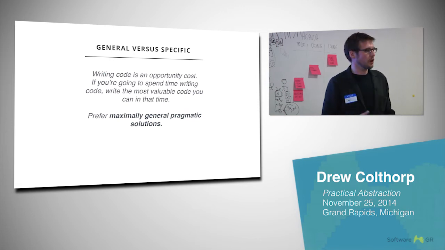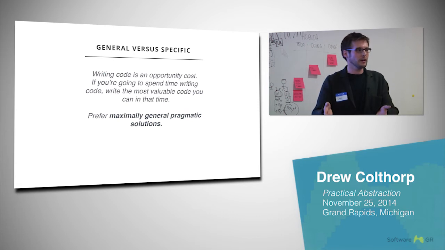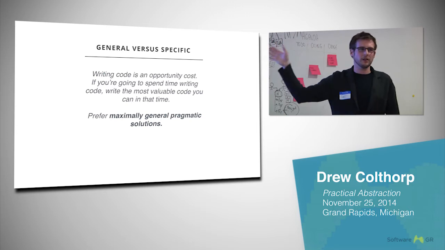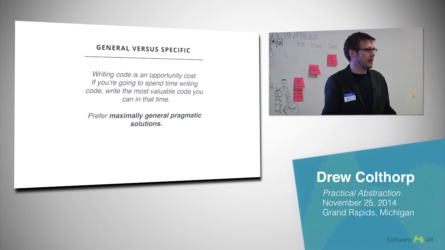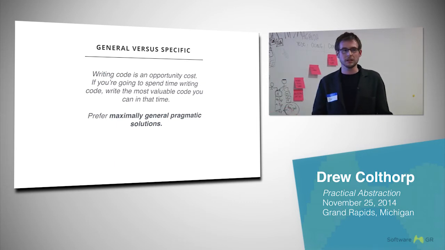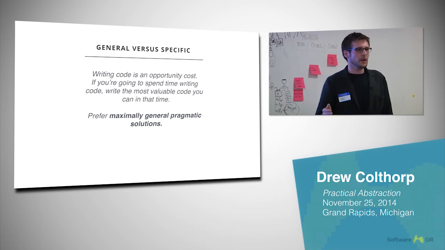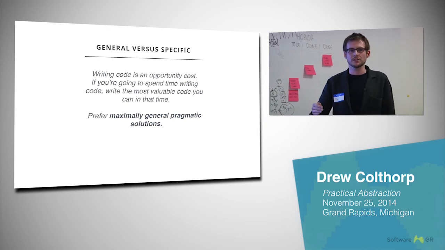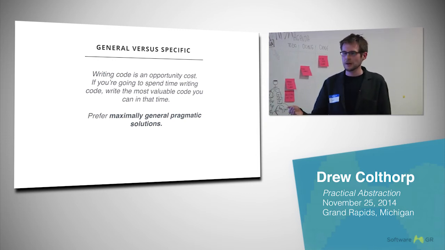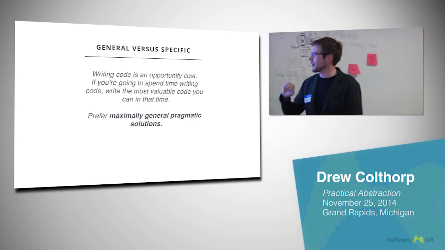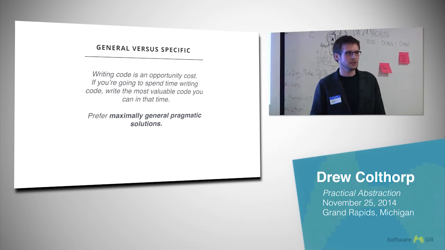But at the same time, writing code is an opportunity cost. Every time you're writing code, you're writing that code and not other code. And usually there's a certain amount of work that you need to do. Like if you need to move a boulder from here to there, there's a certain amount of force that's going to have to come into it one way or the other. And I think a lot of things that we do on a regular basis as programmers are the same type of thing. Ultimately, the simplest way I can possibly do this is going to take me 4 hours. If I'm going to spend 4 hours writing code, is there better code that I could write in that 4 hours? And to me, this is about seeking out the maximally general, pragmatic solution to the problem at hand.